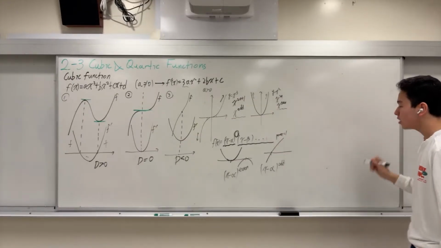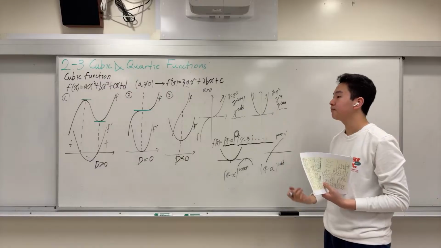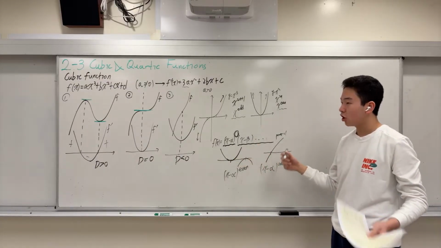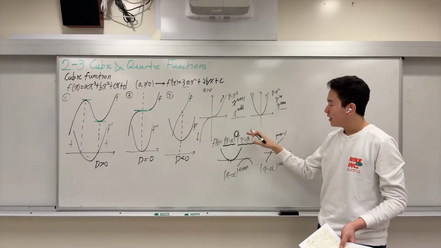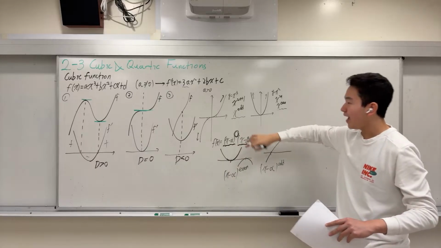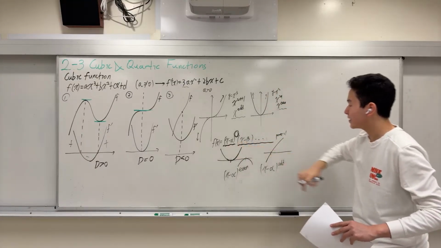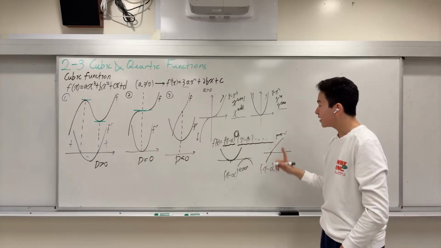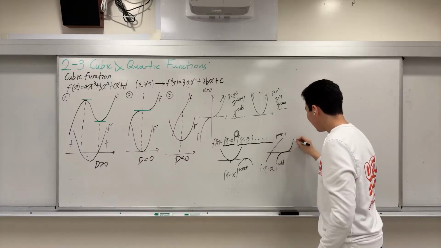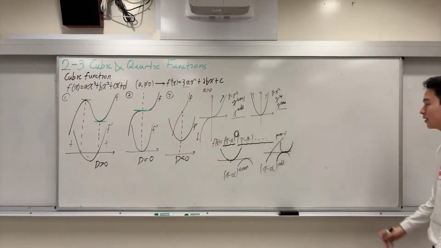But if the power is not 1, remember, if we take the derivative of this expression and we use the product rule, then we'll always get at least an x minus alpha term if this is greater than 2, right? Because the derivative of x minus alpha is 1, but for anything to the power of something higher than 1, we'll have to use the chain rule. So there's an x minus alpha remaining, which means that the derivative will still be 0, but it will have to change signs, either like this or like that, depending on the situation.